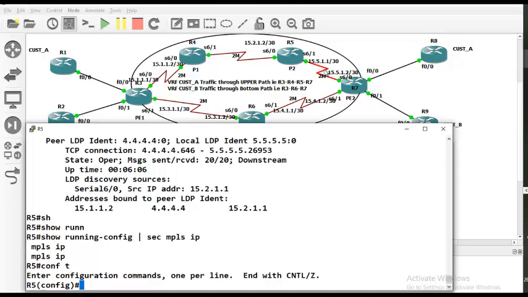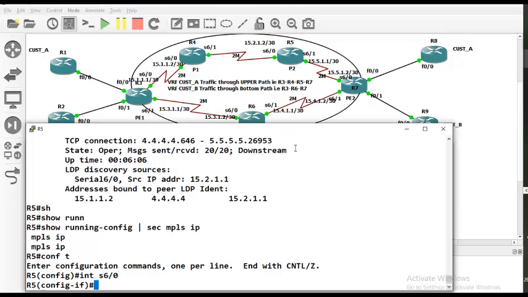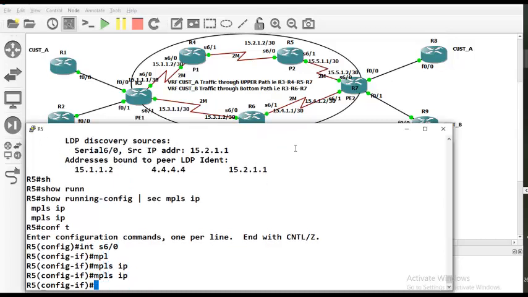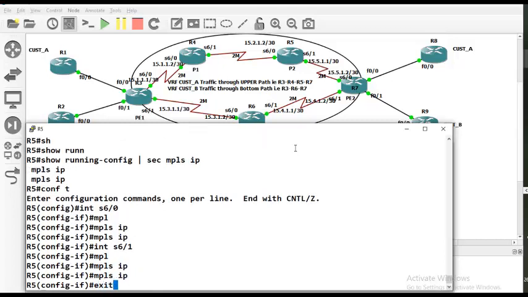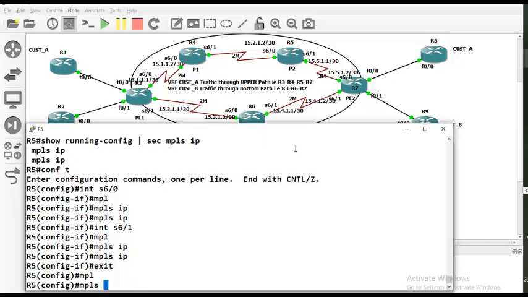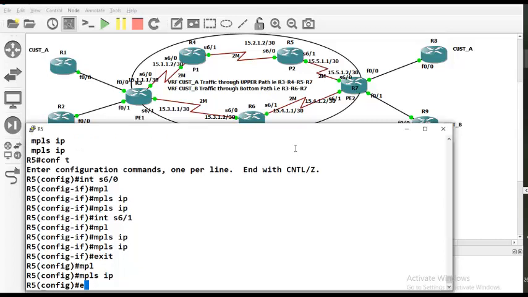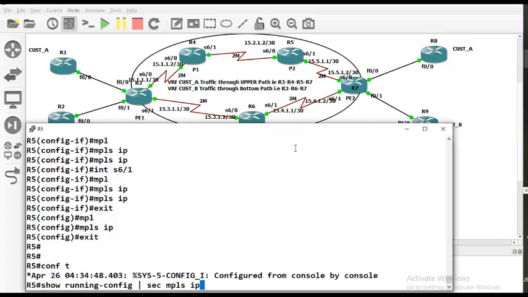Show me the link name. Whatever. I'll go under interface serial 6/0 MPLS IP. Interface serial 6/1 MPLS IP. Globally, I should see 3 MPLS IP.